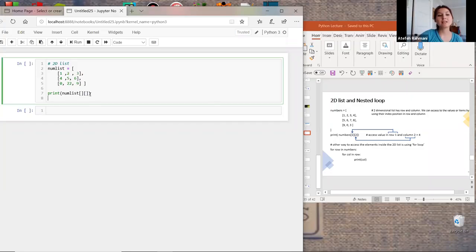Now it's exactly like the direction of X and Y. Have you chosen a point with X and Y direction? It's the same thing, okay? We have this row and we have column. Okay, 6 is in which row? We said index numbers start from 0. Therefore this is row 0, row 1, row 2. 6 is in row 1.